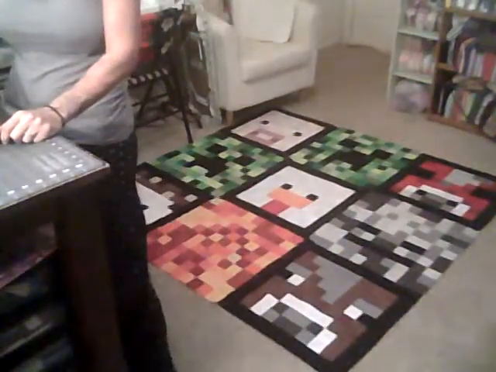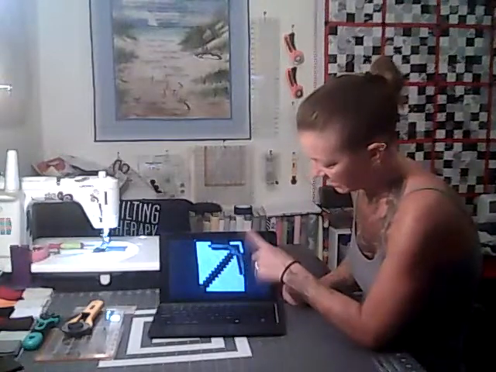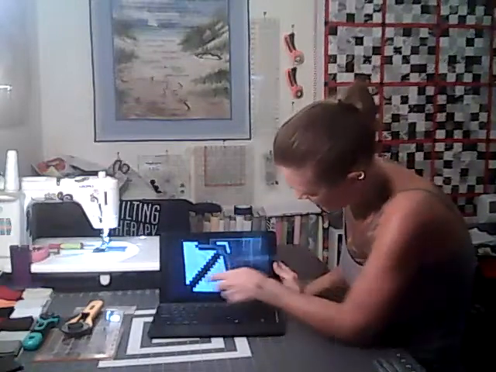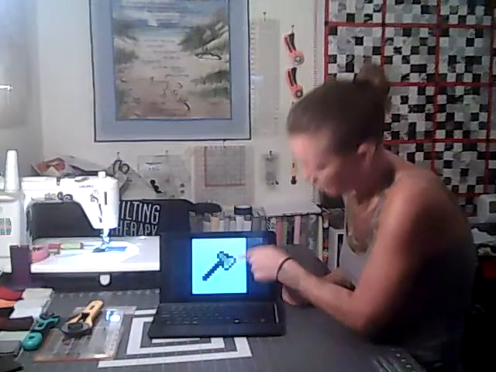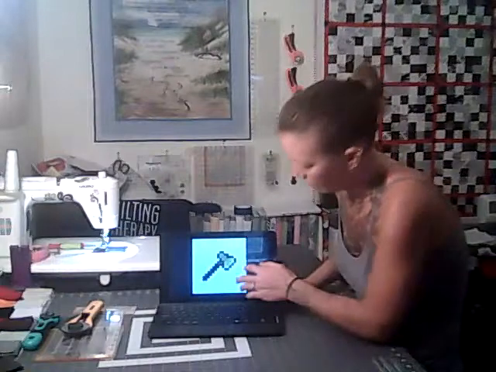So I need to make an axe and stuff. Let me turn the camera up now. You guys got to see that enough? All right. So you can see this screen. So I just need to make this, the pickaxe. So this one will be a 10 by 10 then, because it's got to be made with 1.5 inch squares mixed with 2-inch squares. And then after the pickaxe, I'll do this regular axe, but I'll do this one in an 8 by 8 and put a border around it. That way I have an equal amount of both.